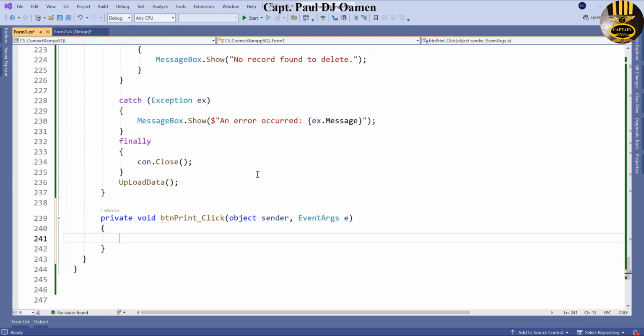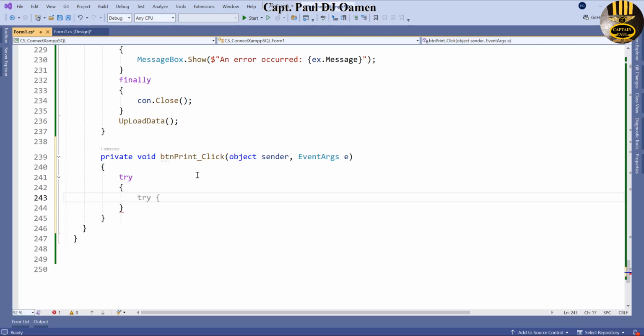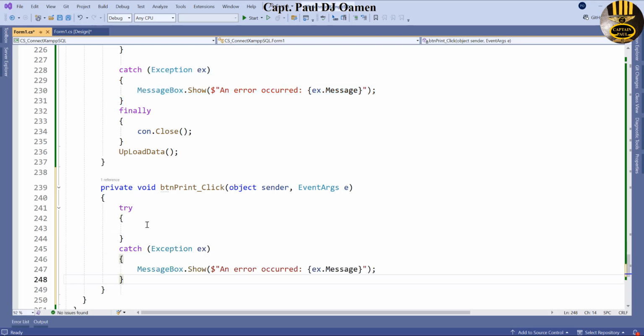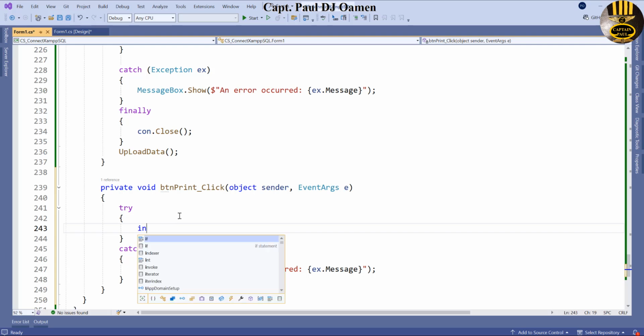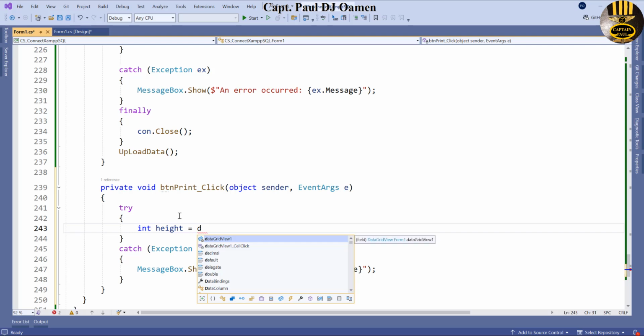Okay, let's use try catch in here first. Try, and grab hold of catch statement here. Okay, and in here I'm going to declare the following. Let's say the height, that is going to be equals DataGridView dot Height.